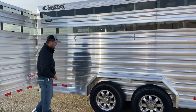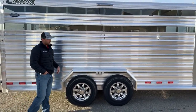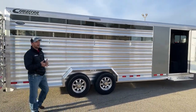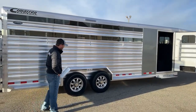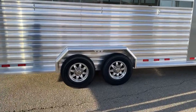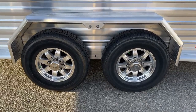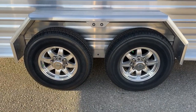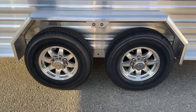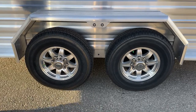It is a 6'10 wide trailer so you're going to get that full-length running board. The Lone Star model fender flares are a little more extruded and rugged-looking to fit that stock trailer look. Down below we do have your aluminum wheels. The spare on this trailer will match these tires and wheels, so if you get a flat or a blowout and have to change a tire, your tires and wheels will still match.